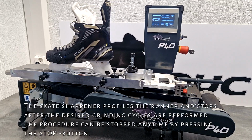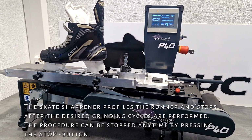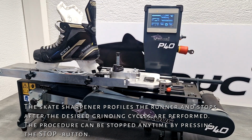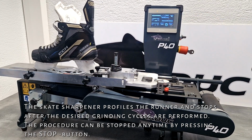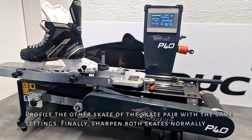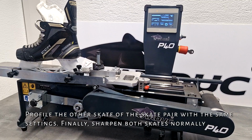The skate sharpener profiles the runner and stops after the desired grinding cycles are performed. The procedure can be stopped anytime by pressing the stop button. Profile the other skate of the skate pair with the same settings. Finally, sharpen both skates normally.